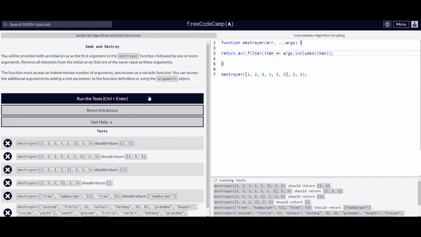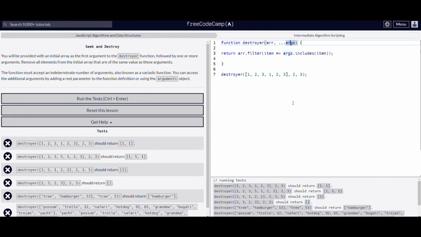This won't work. Why doesn't this work? Because what we're saying here is we're checking if the current item is actually included in the arguments, this args over here. But that's not what we want to do. We only want to have in the array things that are the opposite, the negation.